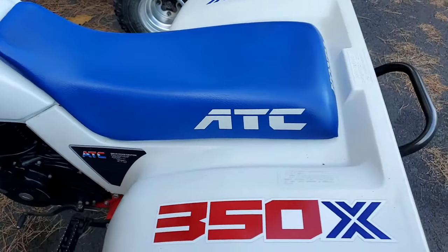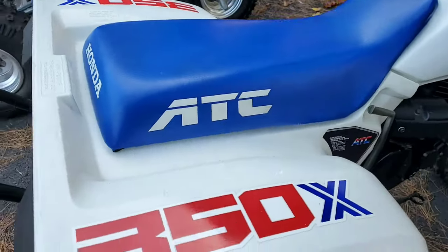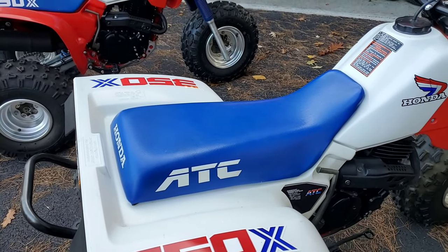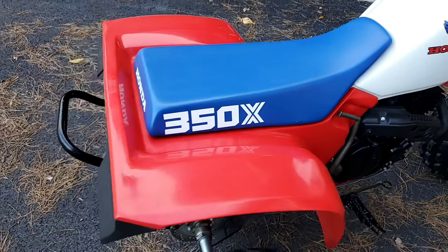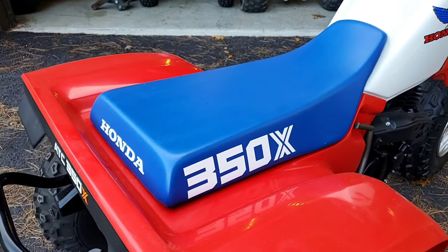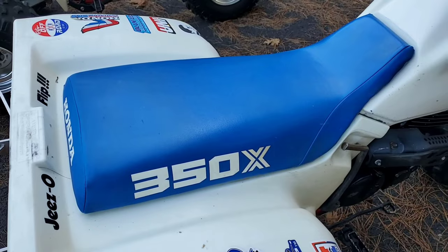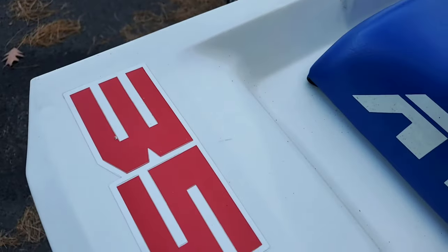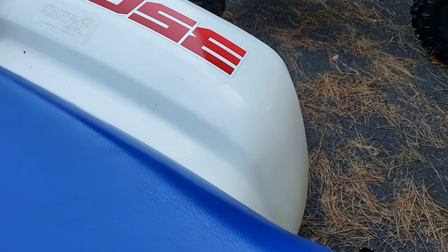On the seat: an OEM seat has no seams, says Honda at the back and ATC on the side for an 86, and the letters are level. You don't want cracks or rips — those are all takeaways. A recovered seat from Tamiya Cosmic Quads is the next best thing to OEM — the lines are crisper and the foam has harder lines. A DIY recovered seat has seams and doesn't look as good. Do your fenders have sun checking, little faint scratches, cracks, or blemishes? Those are all takeaways — factor them into your decision.